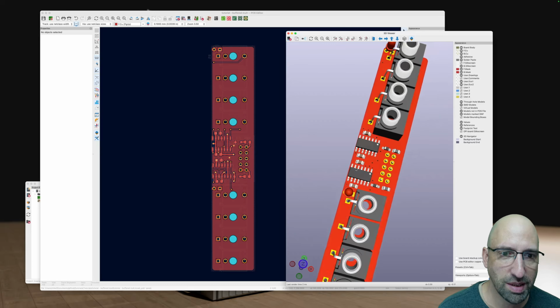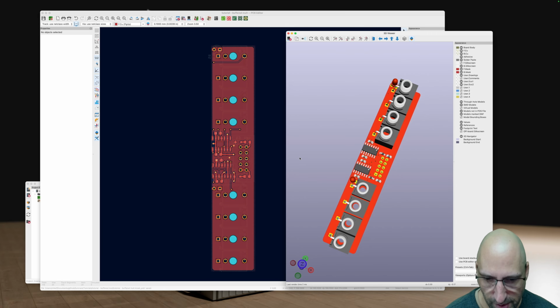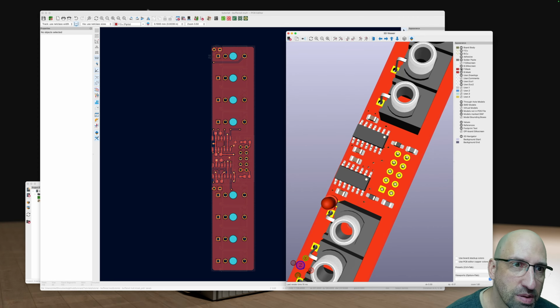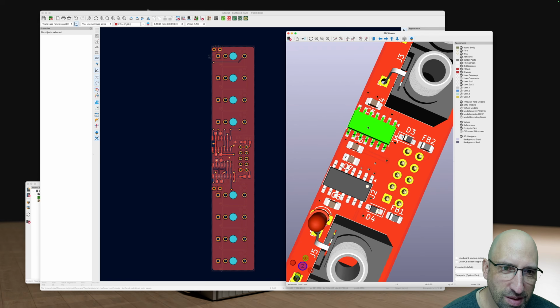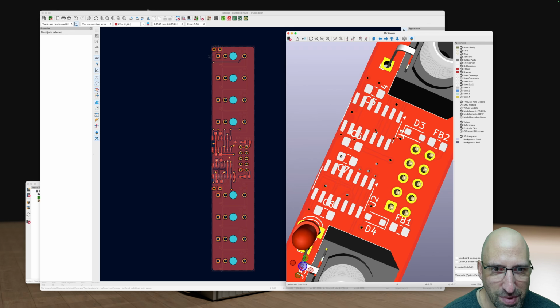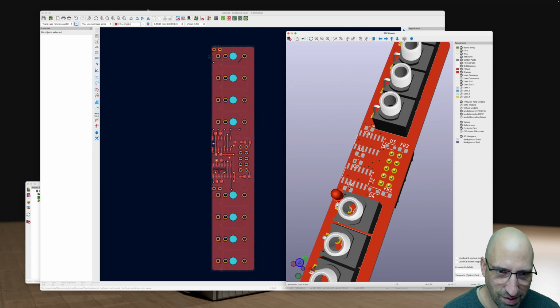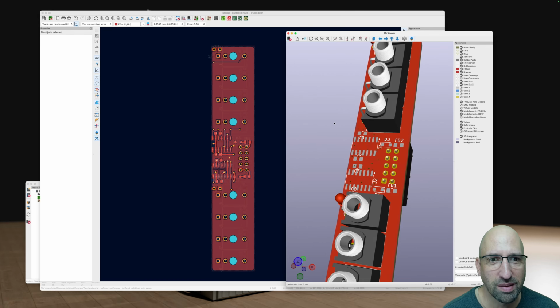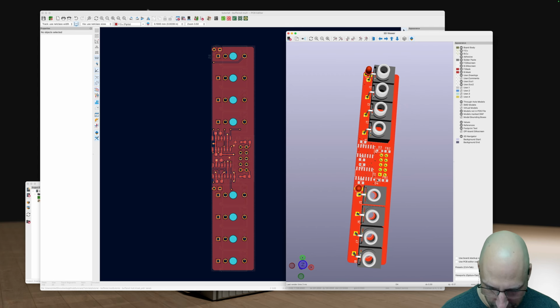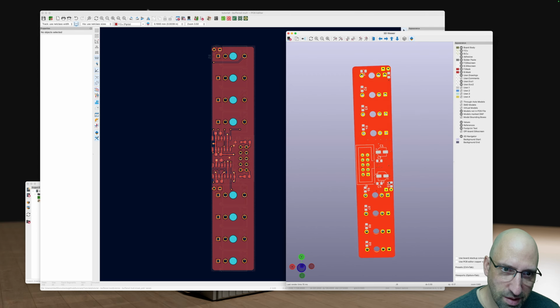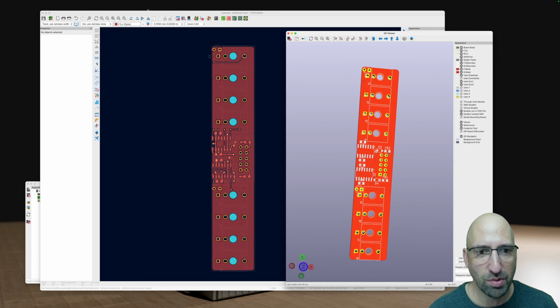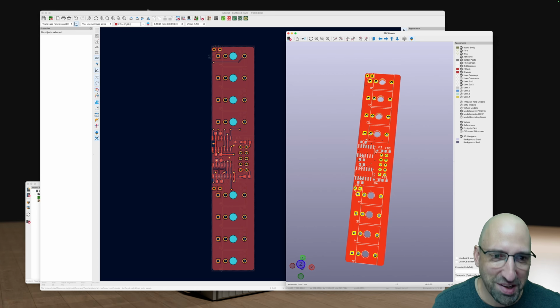All right, so next up, we will be looking at arranging. You can see over here now, if I put the silkscreen back on, there's components, references that are chopped off by the solder paste and so on. So all of that stuff we need to fix, so that when we get a nice new board, we can actually read what's going on it. Okay, so that'll be next.